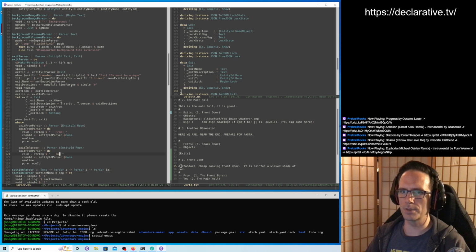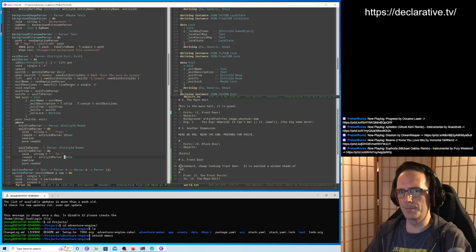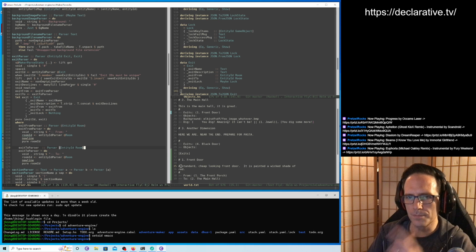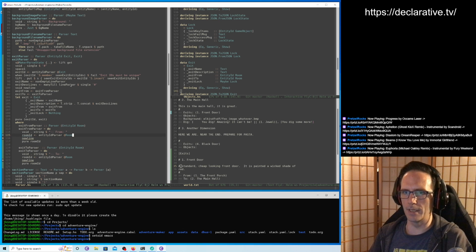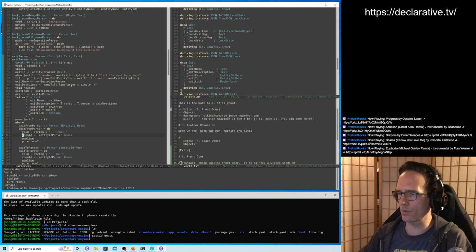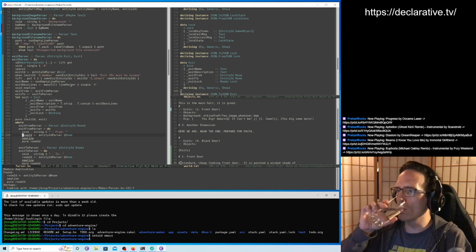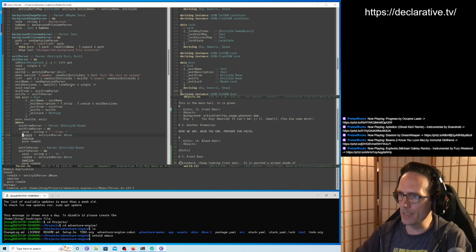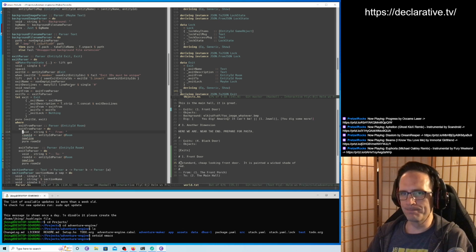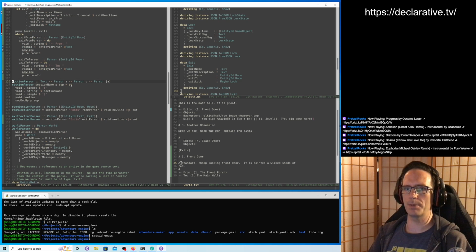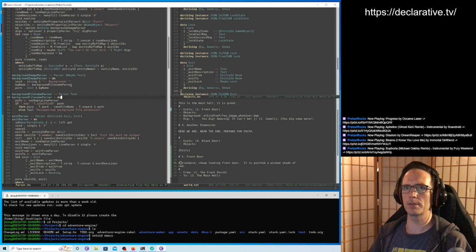Exit to parser is pretty much the same, except it's the label to. Right, so already some duplication, the linter's picking up on that, so we'll probably have to fix that just quickly. Some hydration. Right, so not like a property list parser, but like a single property parser.